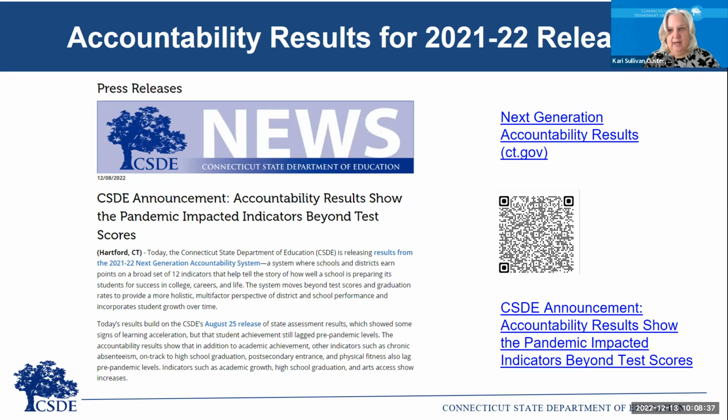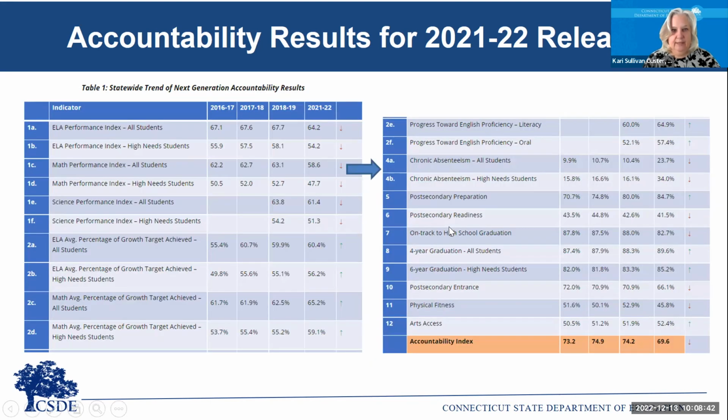If you go to the next slide, I can show you what a report card looks like. And these are the 12 indicators on the accountability reports. Some of this should sound familiar because we were doing this for a number of years before the pandemic. It went a little bit on hiatus for a year or two, but indicator 4, where this blue arrow is, is chronic absenteeism. And so you will get a grade for chronic absenteeism for all students and also for your group of students who are high needs. And so when you look at your own report cards, you'll see that score for your district.